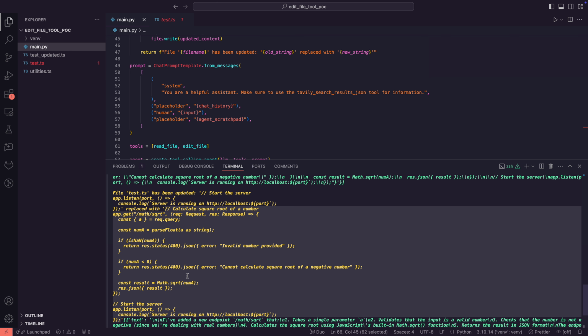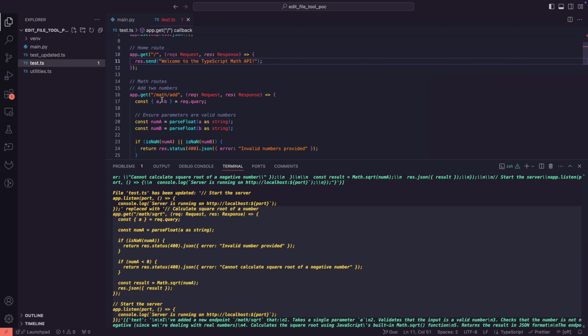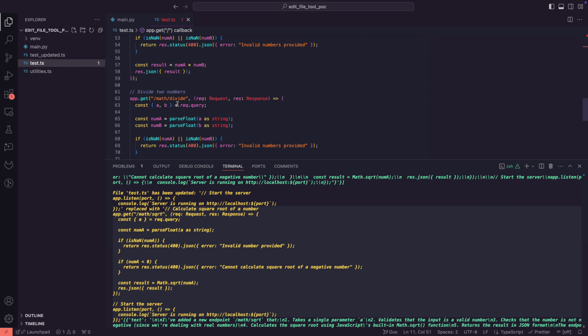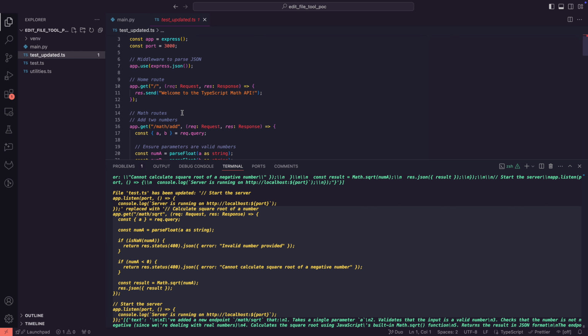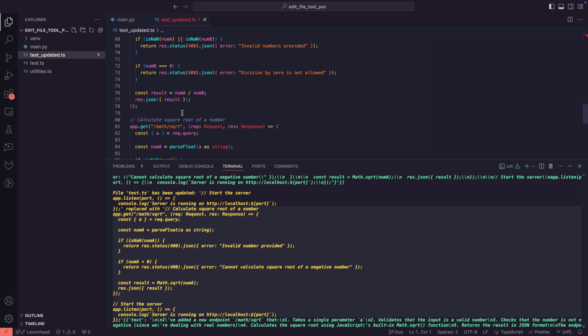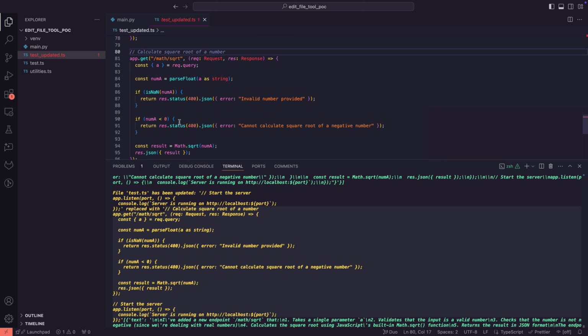So it's replacing that text. Now if you see the result, it's gone ahead and, next to add, subtract, multiply and divide, it's also added the square root function here. So the square root function has been added to the file.